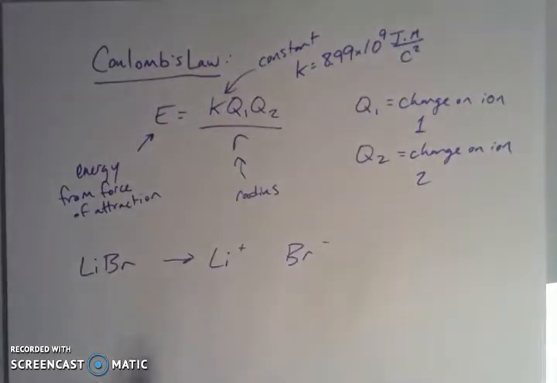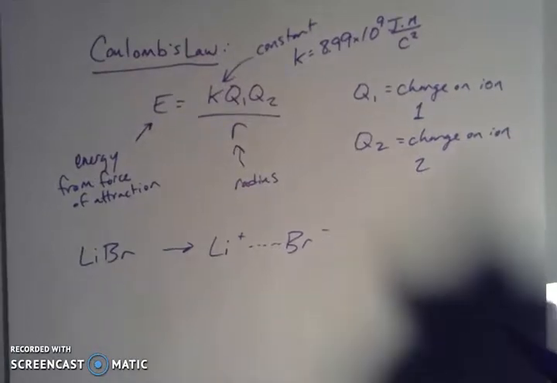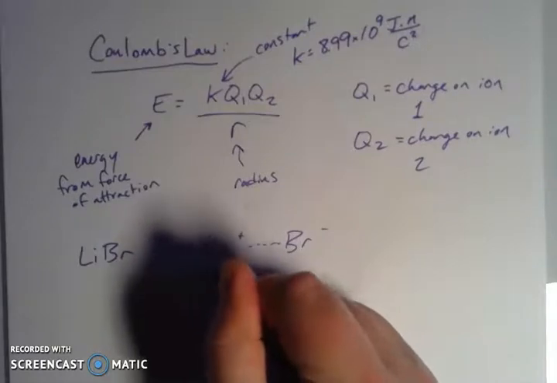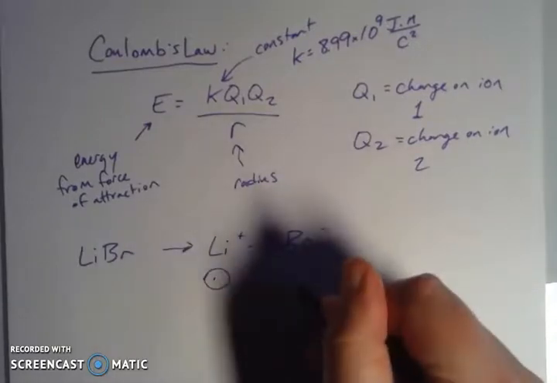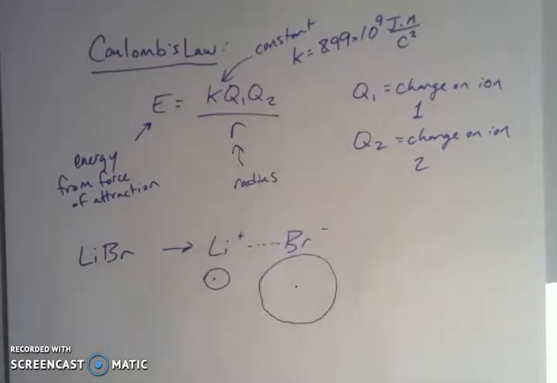So lithium is one of our alkali metals. It likes to lose that 1 valence electron, and then our bromide likes to gain it. Now there's an energy associated with that gain and loss, but there's also an energy associated with the attraction between 2 oppositely charged particles. So when we're visualizing this structure, lithium is tiny, so let's visualize it as a sphere here. My bromide is going to be larger. It's got a larger atomic radius. It also gained electrons, so electrons increase the volume of an ion in this particular case.